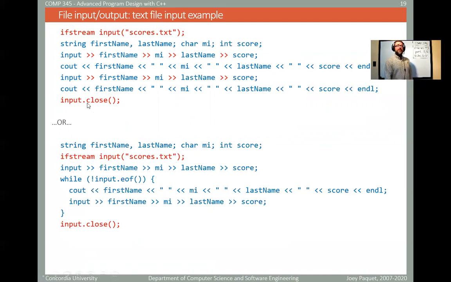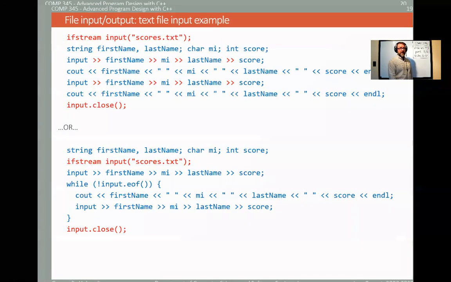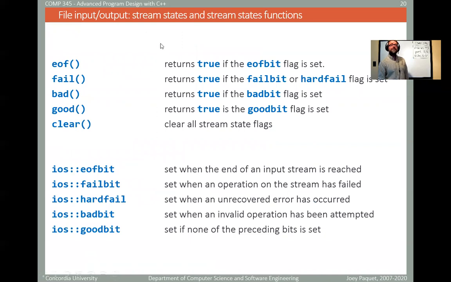Then very important, when you're finished, you have to close the file. If you want to output to a file, or input from a file, then it's possible that you want to input from the file until the file has come to the end. So you can use these file states here, like .eof, as a marker, as a state for you to actually stop reading or writing when the file has come to the end.